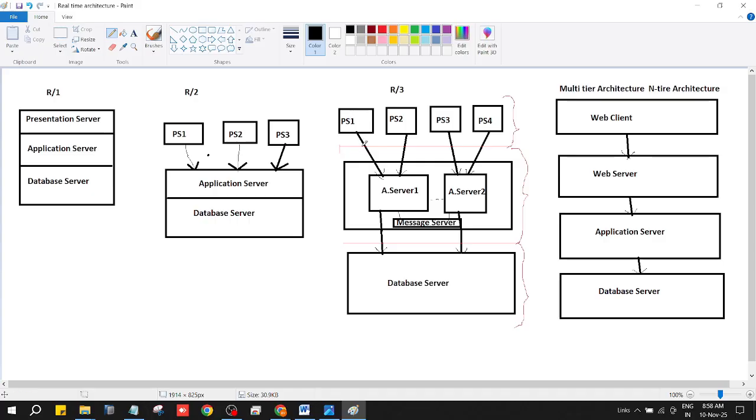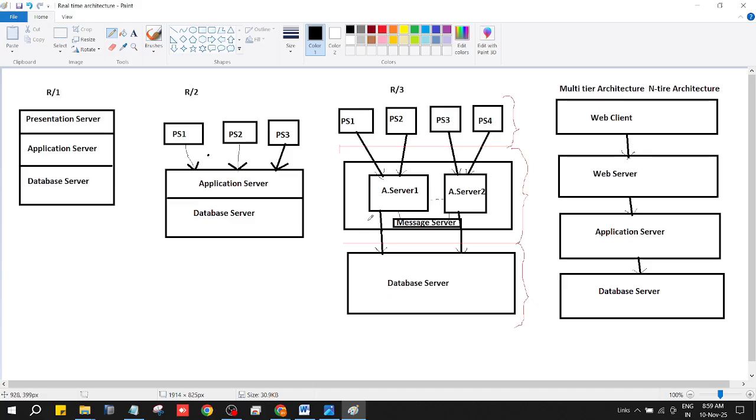Suppose this user requested and the application server accepted. The application server sends the request to the database. Then the database responds, and the response is accepted by the application server. The application server sends the result back to the presentation.